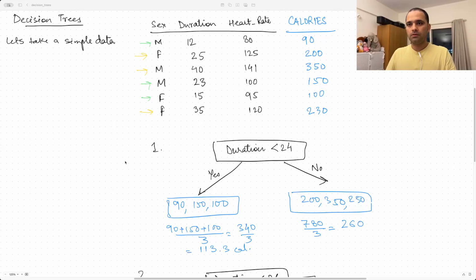We'll need to initialize it, then we'll have a fit method, then a predict method.